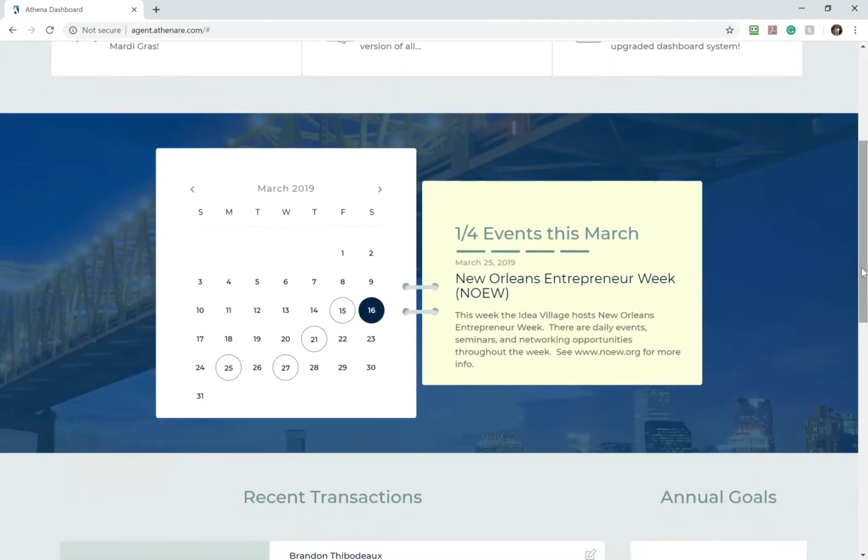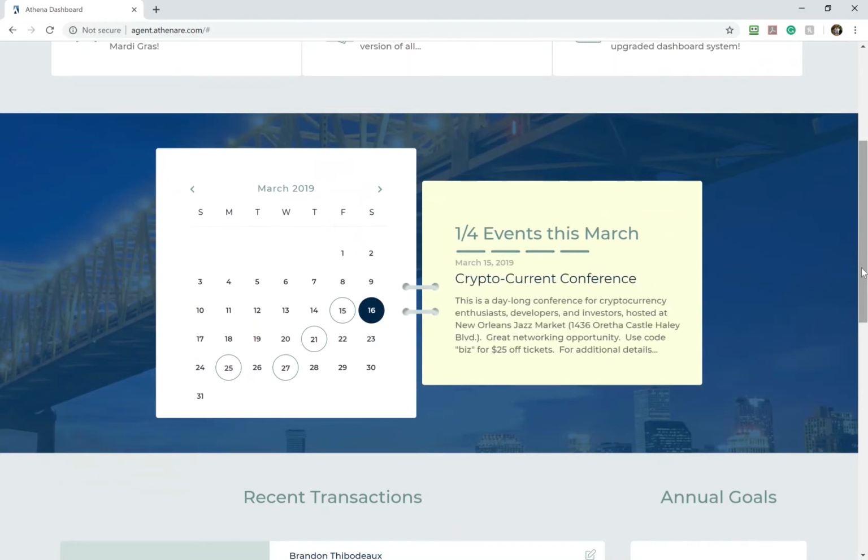We also have a calendar here, which we're going to try to keep updated on a monthly basis, mainly to tell you about opportunities for networking. So, for instance, there were networking or educational opportunities. There was a crypto conference in New Orleans, and that might be a good place for you to meet potential clients, to give out your business cards and get business cards. We're going to be on the lookout for those types of opportunities, and we'll share them through this calendar system.